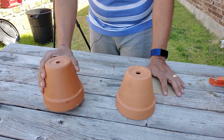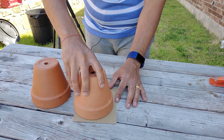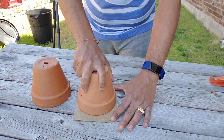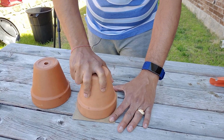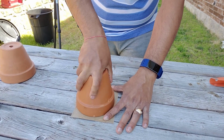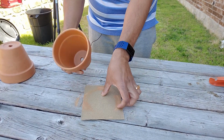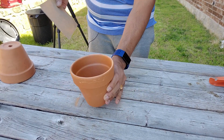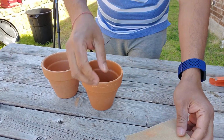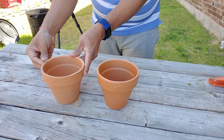The very first step is to take 2 terracotta unglazed pots. Use your sandpaper and make sure you rough the edges. We need to rough these edges so that when we glue them together, the silicone will stick perfectly and we will not have any leakage.